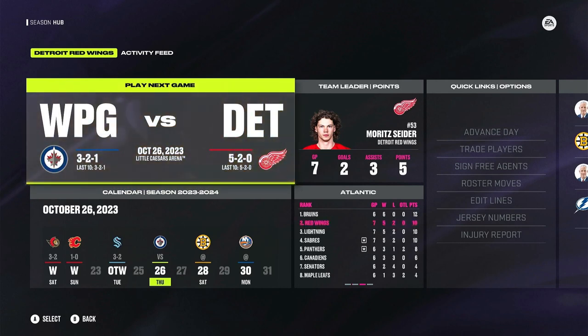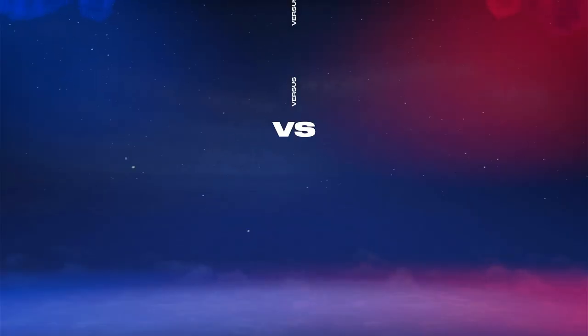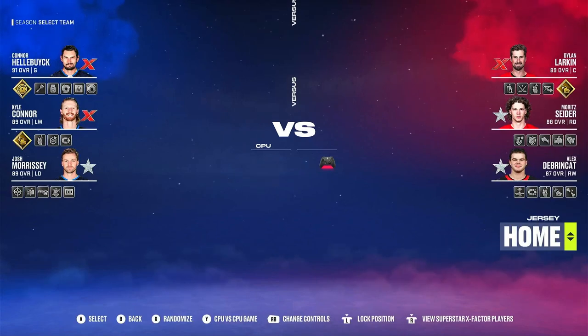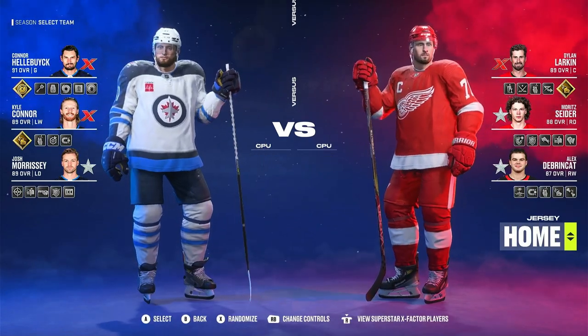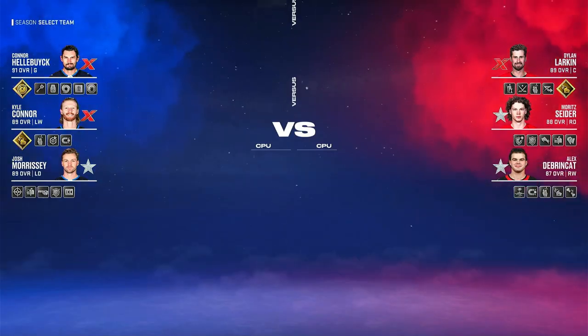We're in season mode, playing through computer versus computer the 2023-2024 season of the Detroit Red Wings. After dropping their first two games, the Wings have won five in a row with two shutouts in there. We're heading back to Little Caesars Arena for game number 8 on the season, with the Wings looking to extend their win streak to 6 games. An unbelievable win streak for the Detroit Red Wings after overturning half of their roster in the offseason.